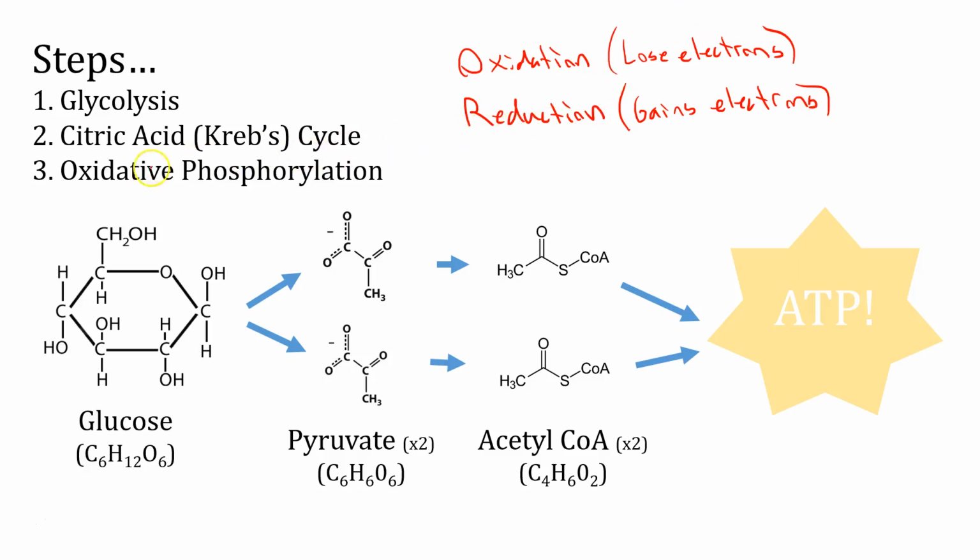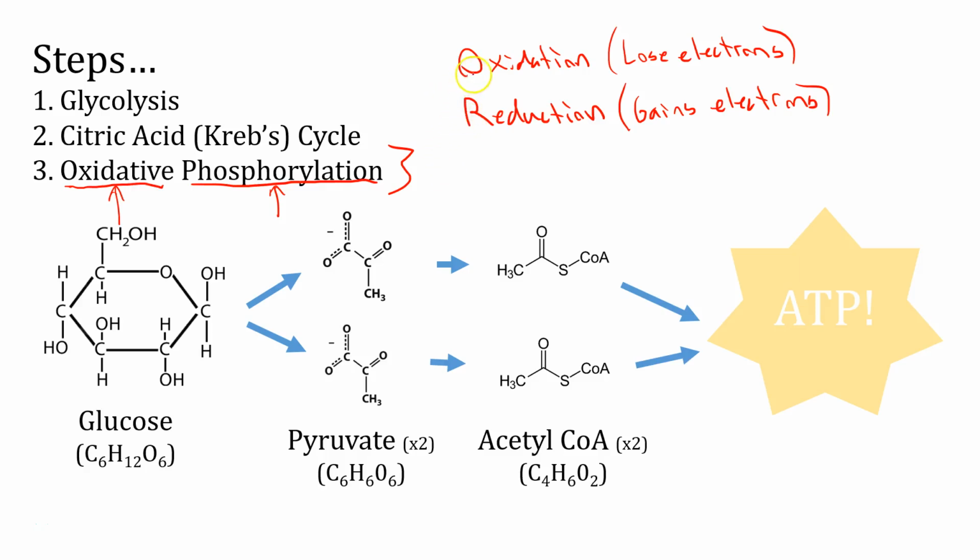So when you look at this word, oxidative phosphorylation, it's telling you that this is a process by which ATP is made because the phosphate group is added to ADP. That's where we get phosphorylation. And the thing that makes that happen is the loss of electrons at some point. So you take some electrons off of something and you use it to phosphorylate ADP to make ATP.